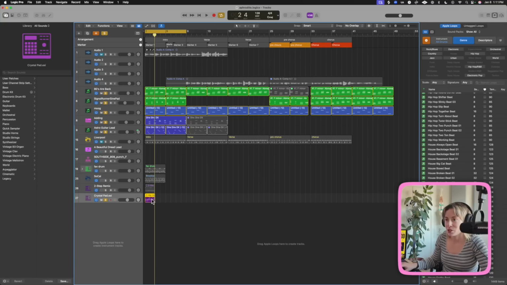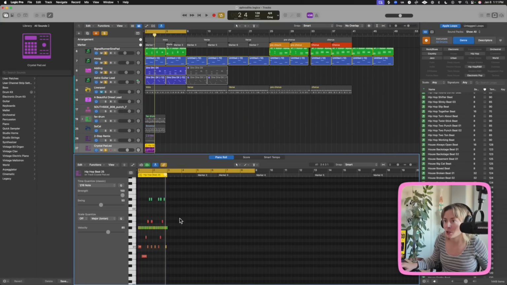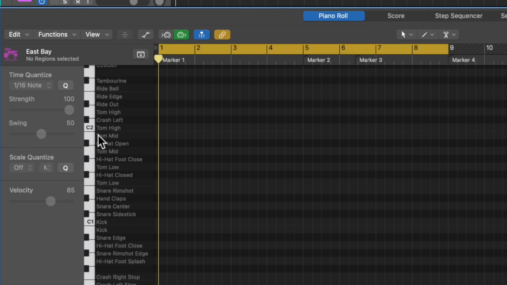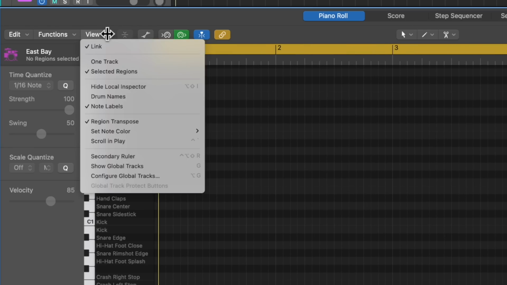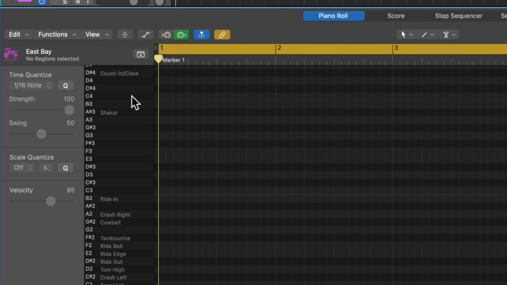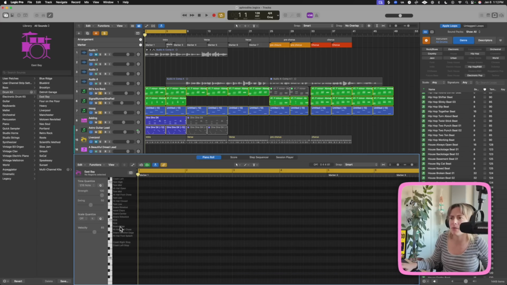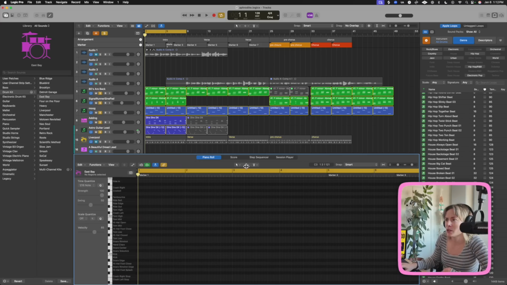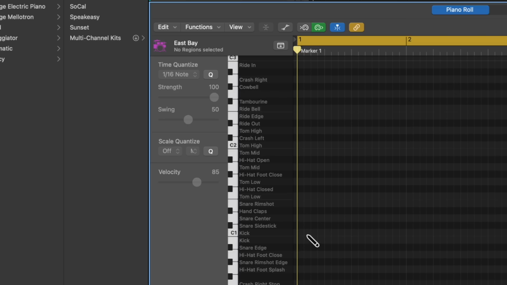That's my least favorite way, probably. So you can just go in here and then draw them in. So like, let's see, you can see the drum labels here. If you don't see your drum labels, just make sure you click that, but you should still see it. Mine shows up automatically. And then you could just draw in drums.